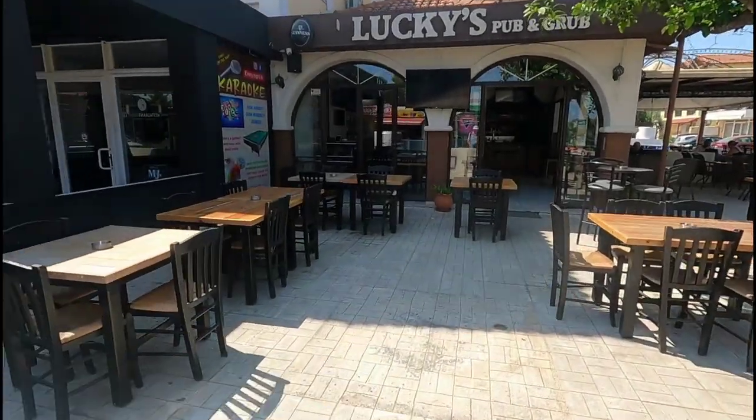There's Bella Zante - I wonder what that's like? If you've been there, drop it in the comments. So we found a pit stop here - Lucky's Bar and Grill. Let's get a Coke or something. We said we were going to have Cokes but we ended up ordering two pints of Alfa. I prefer Mythos to Alfa, but it's not bad - it reminds me a bit of Stella. Yeah, it's nice though. Pit stop complete, let's carry on walking around Laganas.